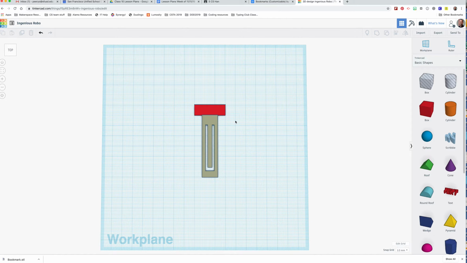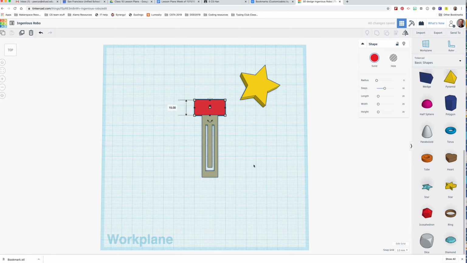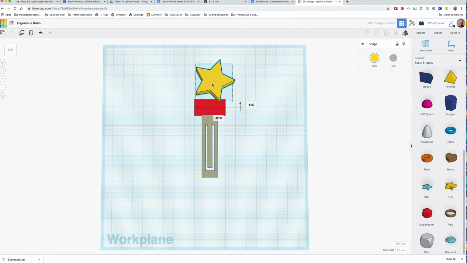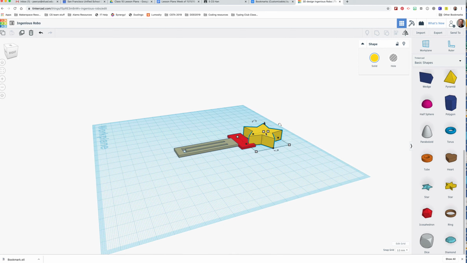At the end, we're going to group everything together, but let's see. I asked Simon about stuff that he likes, and one thing he said was stars. So I think I'm going to make this a little bit higher, more like 15 millimeters high. That's going to allow me to put this star up here a little bit better. And once again, I have to check the height of this.